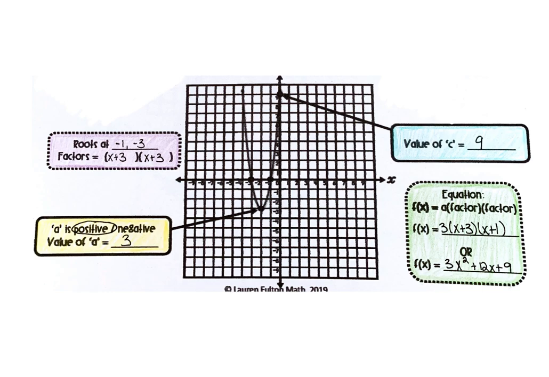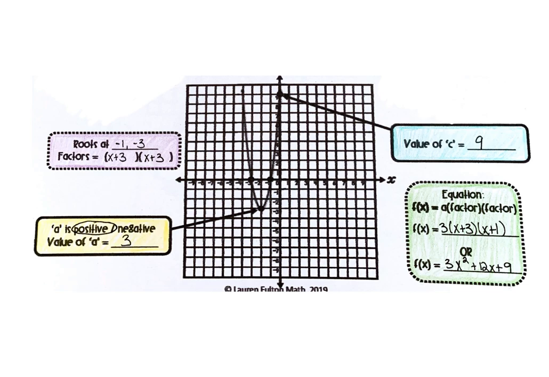All right, they've given us a picture at the bottom of a quadratic. So when I'm just looking at this, I know my A value is positive because it is pointing up. And we'll get to how we know that it's 3 in just a little bit. Roots. Remember, roots are also another way to say x-intercept. Well, if I look here, I have an x-intercept at -3 and -1. That's how I know those are my roots, because those are also x-intercepts.